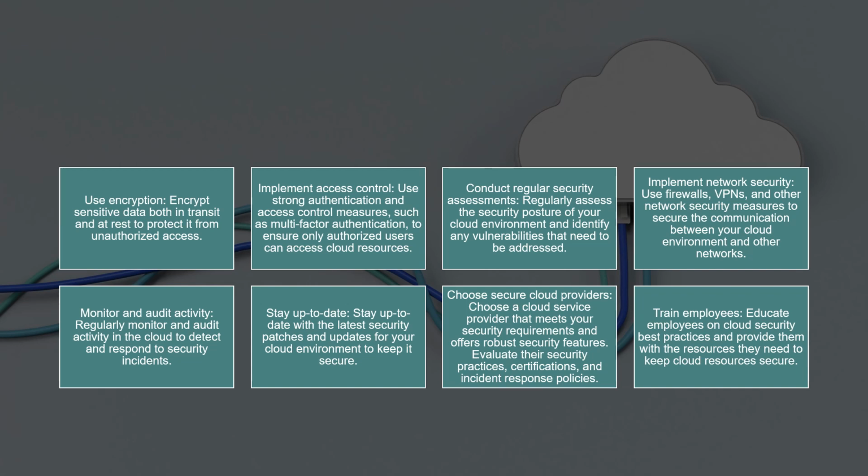Choose secure cloud providers. Choose a cloud service provider that meets your security requirements and offers robust security features. Evaluate their security practices, certifications, and incident response policies. Train employees. Educate employees on cloud security best practices and provide them with the resources they need to keep cloud resources secure. By following these cloud security best practices, organizations can improve their overall security posture and better protect their data and applications in the cloud.